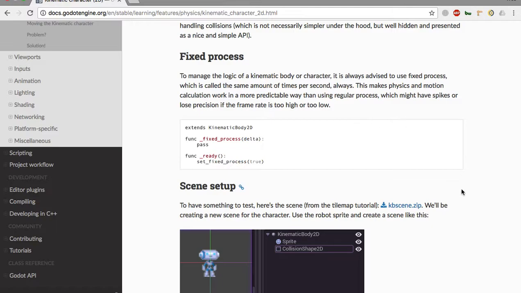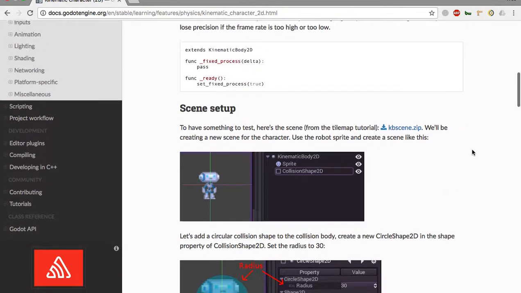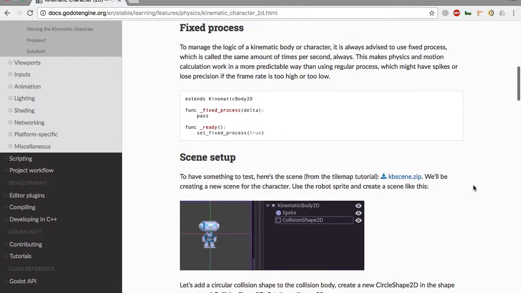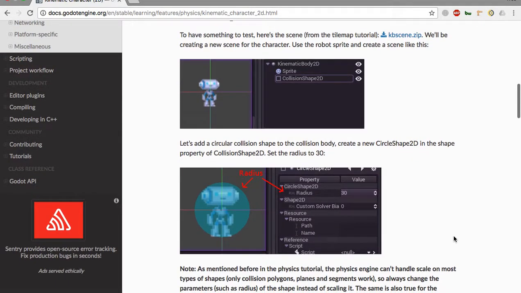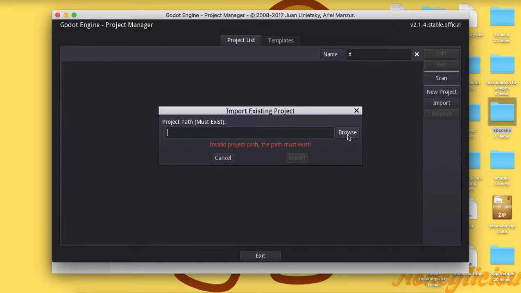Something like that. Okay, to set up the scene, we need something to test, right? So we need to download the scene from the tilemap tutorial, and I will also put the link of this in the description so you can check there. Okay, I have already downloaded it. So let me import this scene into the project.